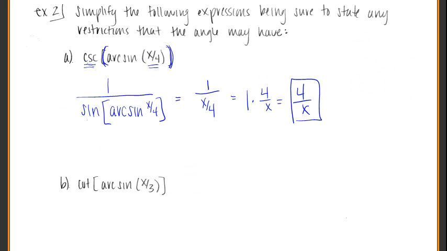Okay, so it's saying that I can only use those rules to simplify this as long as my angle, which is x over 4, is between -1 and 1. Well, I want to get x in the middle, typical interval notation, so I'm going to multiply all three parts by 4. This is the same thing as saying -4 is less than or equal to x, which is less than or equal to 4. So we're almost there, finishing up. What we have just found is that cosecant arcsine x over 4 will equal 4 over x as long as my x value is anything between -4 and 4.